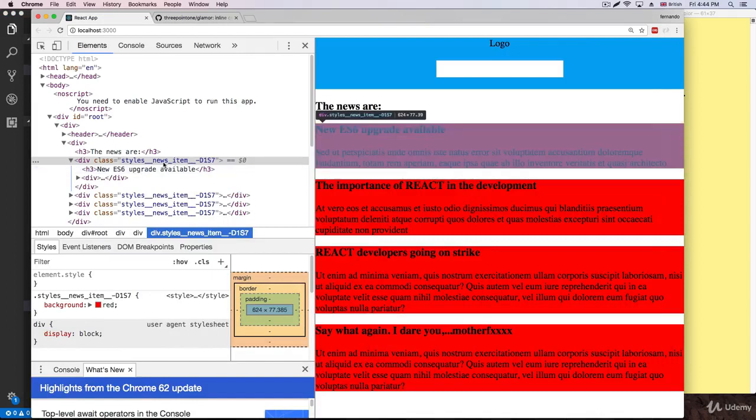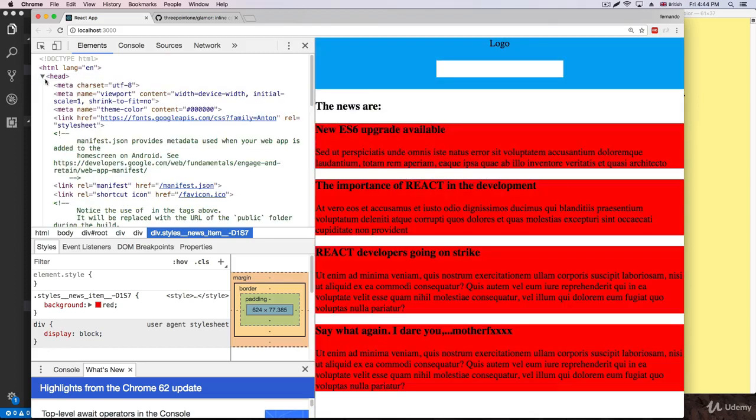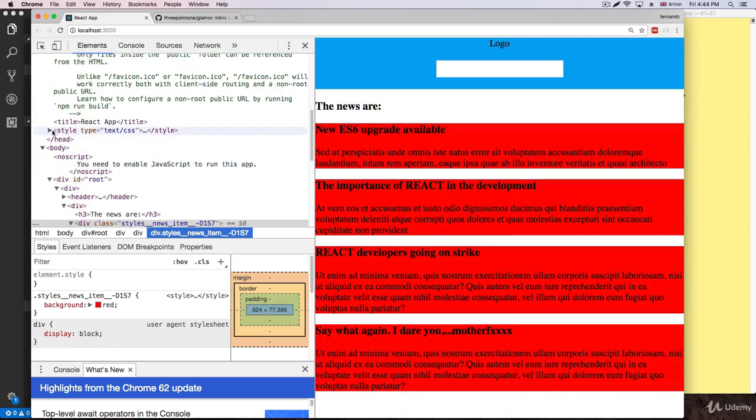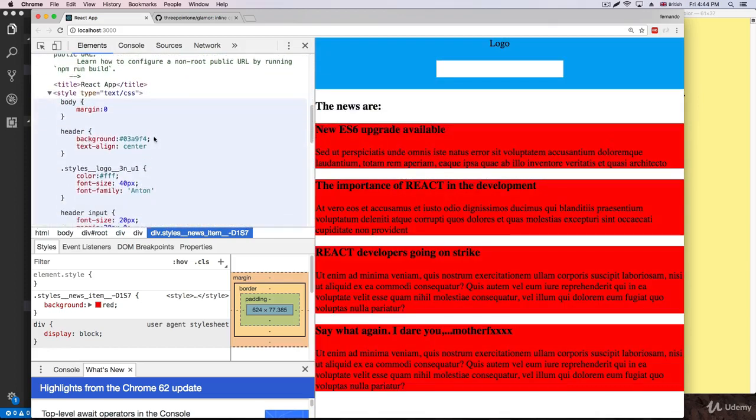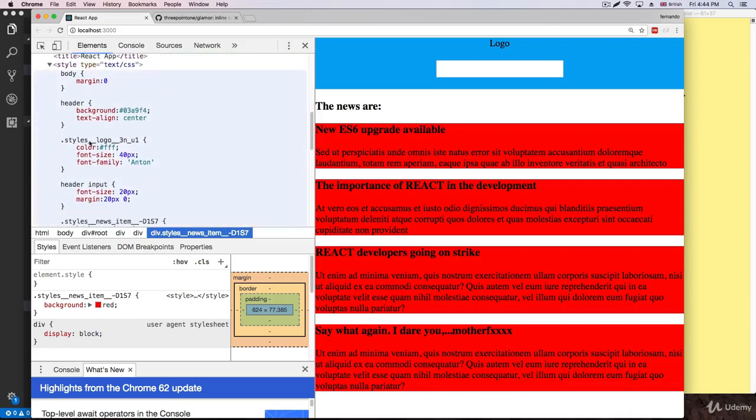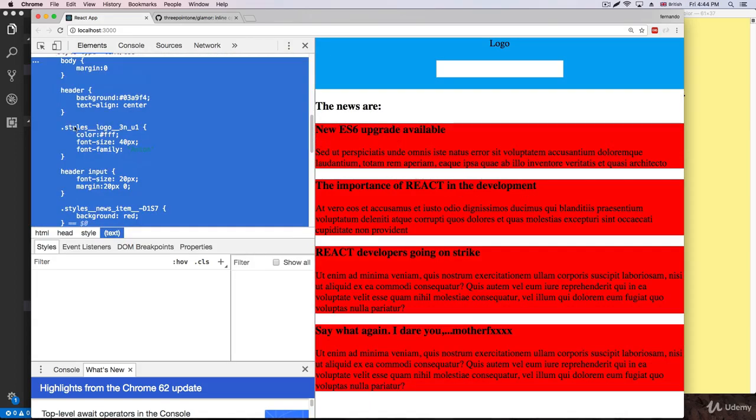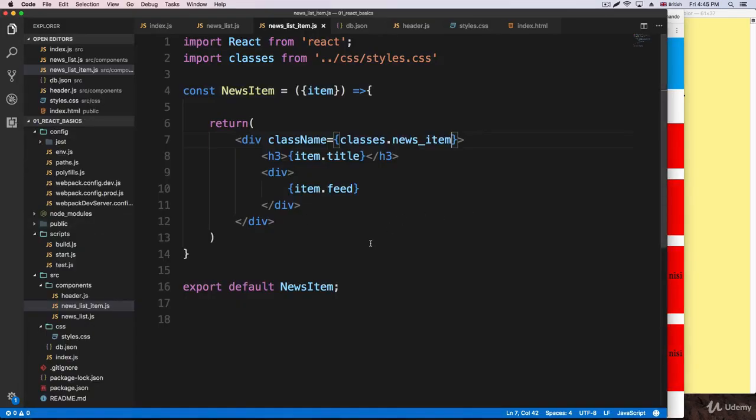And notice the notation right here. It's grabbing that class, putting it inside each element with styles underscore underscore. This is the local, then underscore underscore, and the hash. And if we go to the head, we have it right here. It's just importing the CSS and it's putting the same names. It's grabbing that class, changing the names so it can match the one we have inside the element. So this is the main idea of using modules. It's really nice.